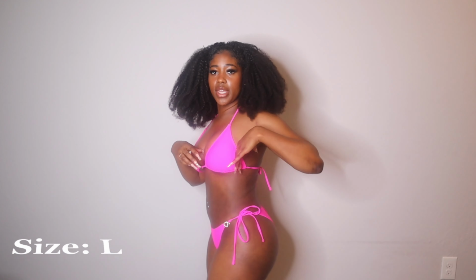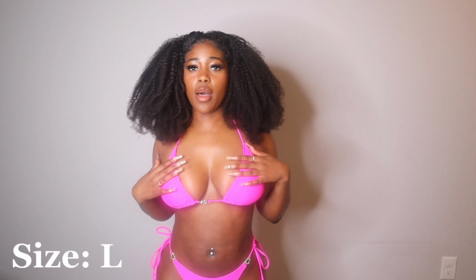Okay, so we love a classic pink. What I love about this one are these little diamond heart decals on the sides and in the middle. This one is really cute as well. It's a large. It's kind of more basic, but I think the little hearts add a pizzazz, and I have a heart belly ring that I'll pair with this to make it more aesthetic.